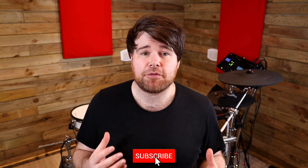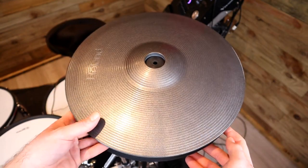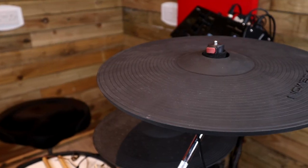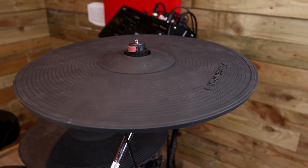The size is one of the first things that many people will point out. These cymbals are advertised as 16-inch but in reality they're just over 15 inches — just a touch larger than a Roland CY15R cymbal. I knew this before I ordered them so it didn't really bother me, but if I was caught by surprise it might have been a little bit annoying. Other than the size, the build of the cymbal is pretty much what you'd expect from a rubber-coated plastic cymbal pad, and it does feel a bit cheaper in the hand than a brand like Roland or ATV.